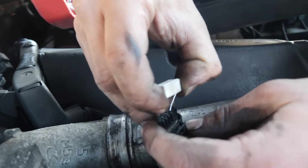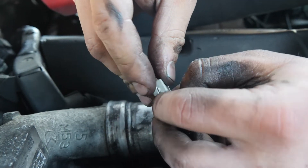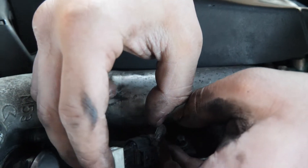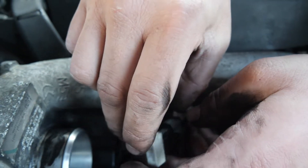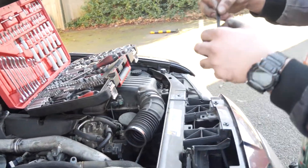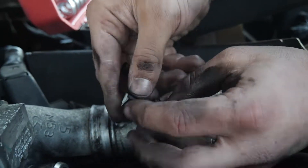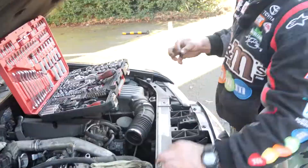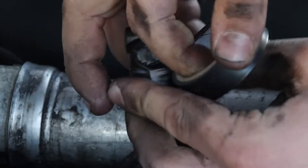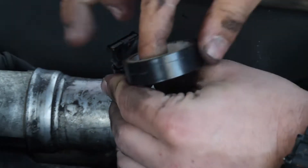I'm using this resistor because it'll be easier to insulate inside the plug. All you have to do is twist it around and put it in between pin one and pin two. Then we're going to use insulation tape — make sure it doesn't go anywhere and that it's well insulated so it doesn't come off.